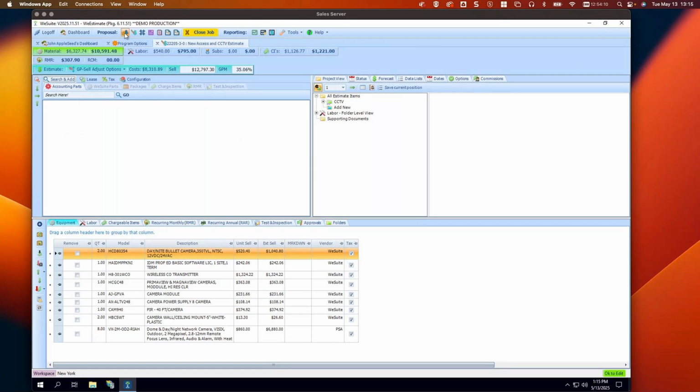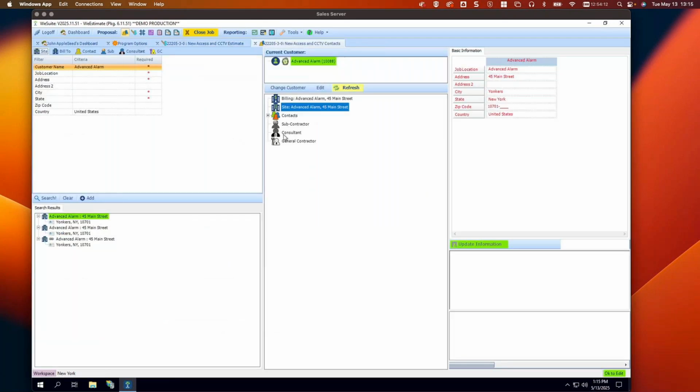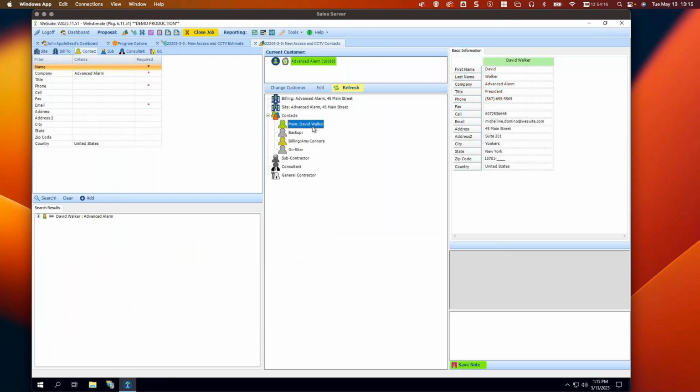First thing, I've built my job. I'm now going to check and make sure that I have the contact that I need. Now everything is correct, and I'm going to go into my document screen.